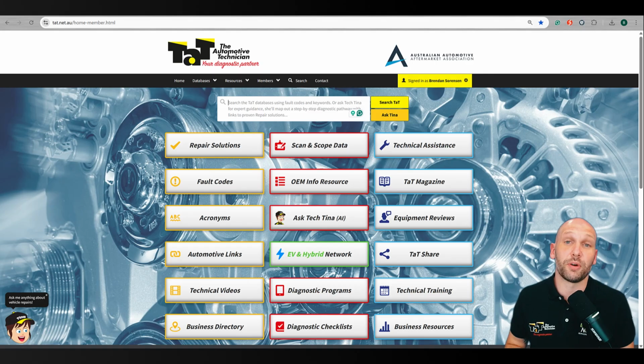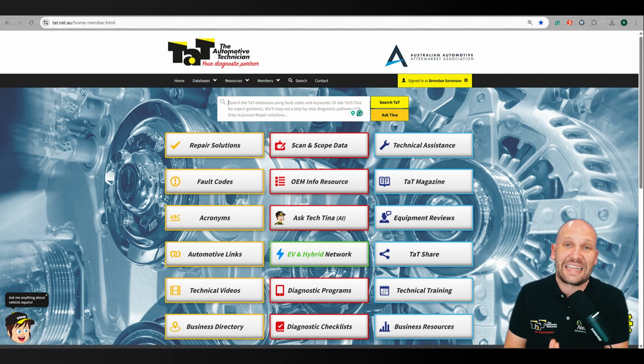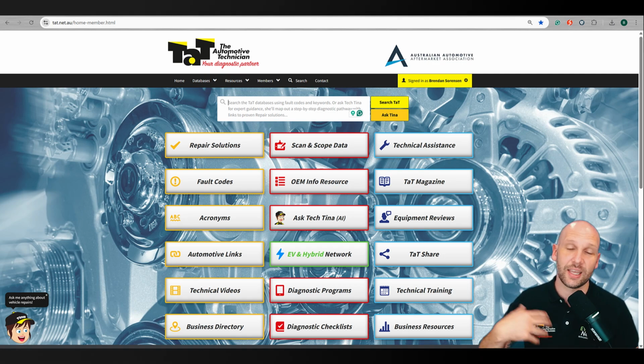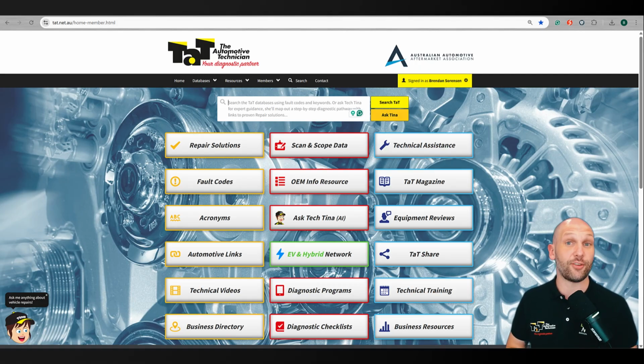So there you go, a few points to consider with AI Tech Tina. As I say, we're constantly revising this, improving upon it, just as the models that underpin her are also constantly improving. If it's been a while since you've tried it, even a month ago, this is a completely different beast as changes keep rolling through. This is just going from strength to strength. So it's definitely worth getting in and having another crack. If you haven't, definitely get in and start using Tina.